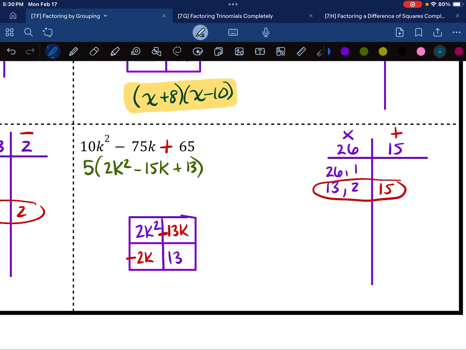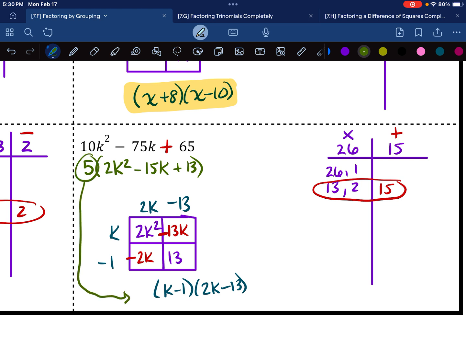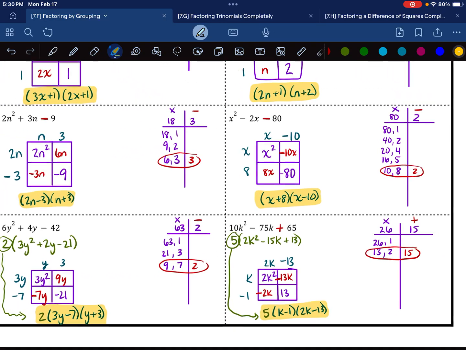All right, looking out for those GCFs. Hopefully by now, the GCF is really easy for you to find. I'm hoping it's pretty straightforward because you've covered it on just GCF, and then we covered it here in the box. And then remember that GCF that we took out comes and hangs out in front. And there we have it, y'all. That is officially how to use the reverse box method.